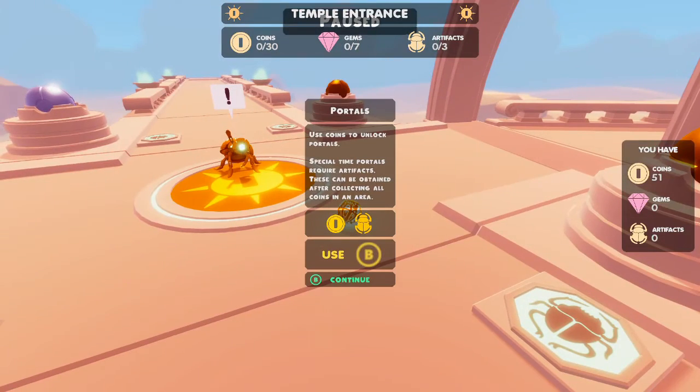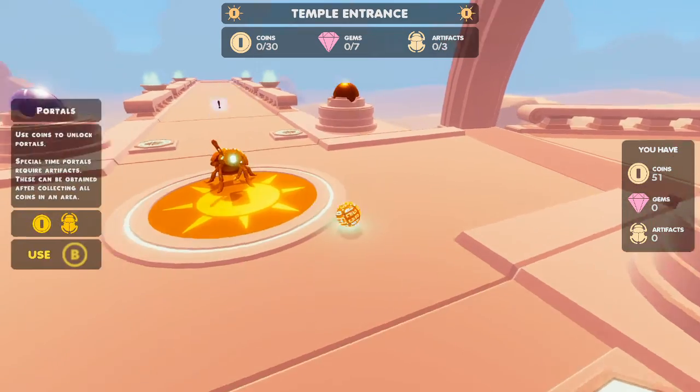Temple entrance. Use coins to unlock portals. Special time portals require artifacts. These can be obtained after collecting all coins in an area.